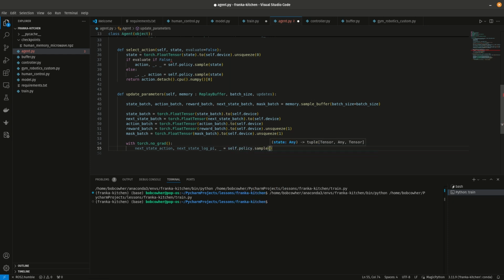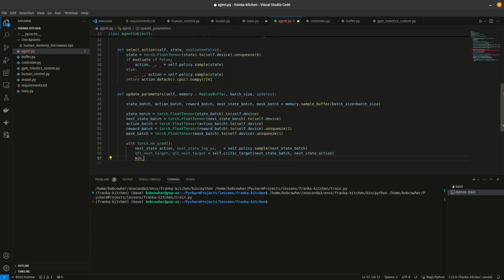We're going to say self.policy.sample, next state batch. qf1 next target, qf2 next target, equals self.critic_target, next state batch, next state action.